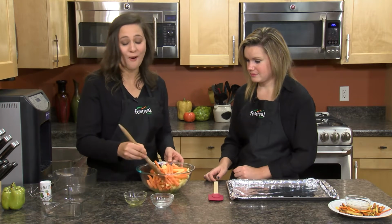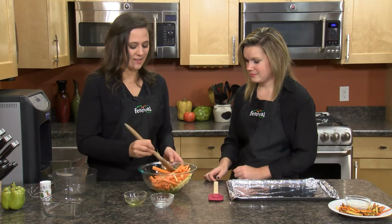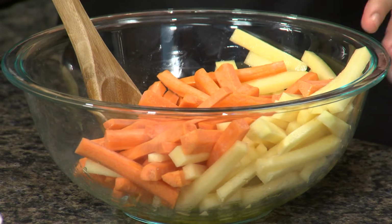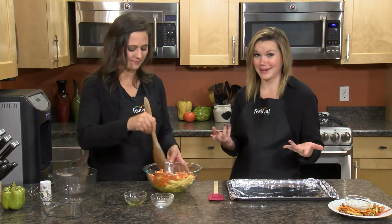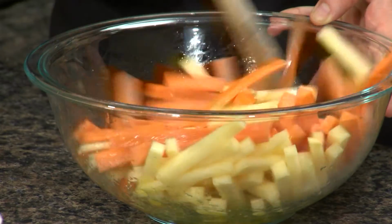Now, if you were at home, you could certainly use your hands to get everything mixed up. Or another great way to mix this up is to get your kids involved and throw all this stuff in a large Ziploc bag and then just have them shake it up. It's a fun way to get your kids excited about eating some vegetables. I love that idea. That's really fun. And you could even do that ahead of time and let it sit and soak in before you bake it. Another idea. Okay, do you think that's good enough? Yeah, those look pretty good.